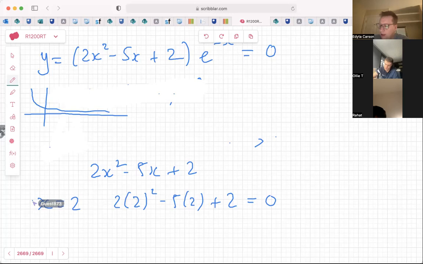And then as Rahat said, if we know one of the factors, I can find the other one. So x equals 2 means the factor is x minus 2, because if x is 2, 2 take away 2 is 0. So the other factor will be, I need to have a 1 there to get minus 2. Oh, sorry, minus 1 to get plus 2. And then I need to get 2x squared, so I need to have a 2x here.